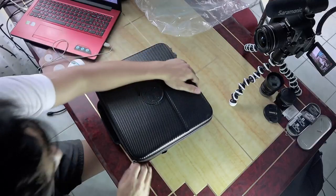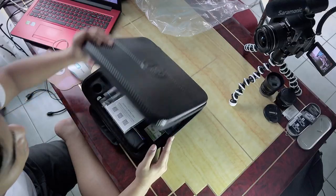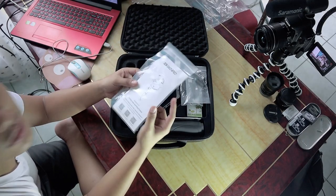I'm so excited because first gimbal ko to. Sana hindi ako pumalpak sa pag-review ng gimbal na to. Open it up. Not bad. Una sa lahat, may carrying case, na importante dahil dadalhin mo to kahit saan. Actually, let's see. Damn! Oops. Makikita nyo guys, yan. Gitna natin ng unti kasi may viewers tayo dito sa taas. Yan. And yeah, there is an instruction manual. Operating instructions. Red dog. There you go.